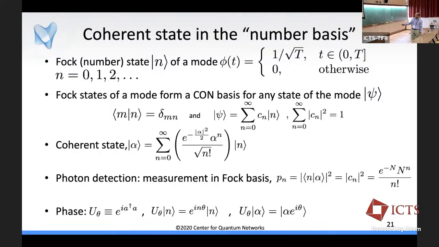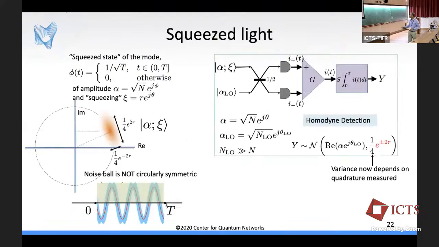If you apply a phase to a Fock state, you still get a Fock state, but with the phase outside as a term that is irrelevant if you just had a single Fock state. But if you had a state with superpositions of Fock states, then this phase plays an important role. You don't have to worry about the A and A dagger operators, because I don't know how many of you are familiar with quantum optics, and we will not need these annihilation and creation operators in at least these two lectures. Okay, so what is a squeezed state?